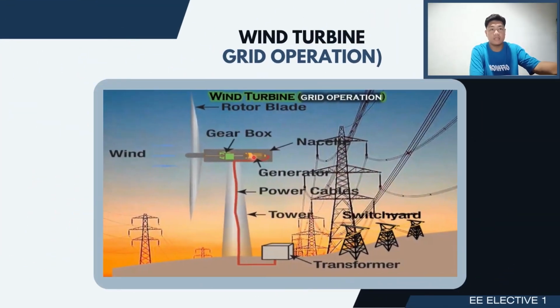Ito yung summary ng wind turbine. So ayun, may hangin. Pag pumunta yung hangin, papaikutin nyo yung gearbox, tapos yung generator, and pupunta dun sa transformer. Yung purpose ng transformer is to step up the incoming voltage from the generator. Bakit nga ba may transformer? In order to eliminate further losses due to very long transmission, and pagka nag-step up na, pupunta dyan sa mga tower, papunta sa bahay-bahay. Yun. Kaya nagkakaroon ng electricity.